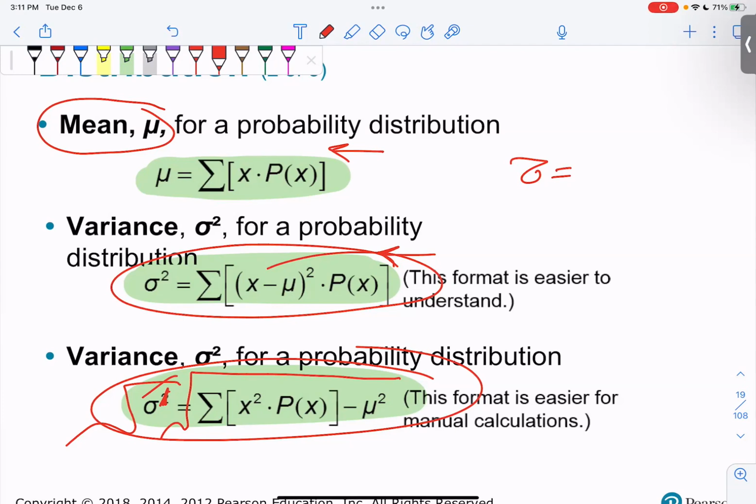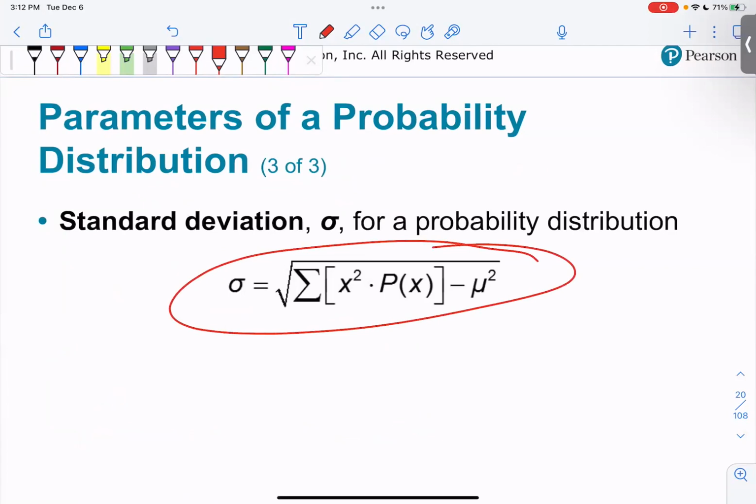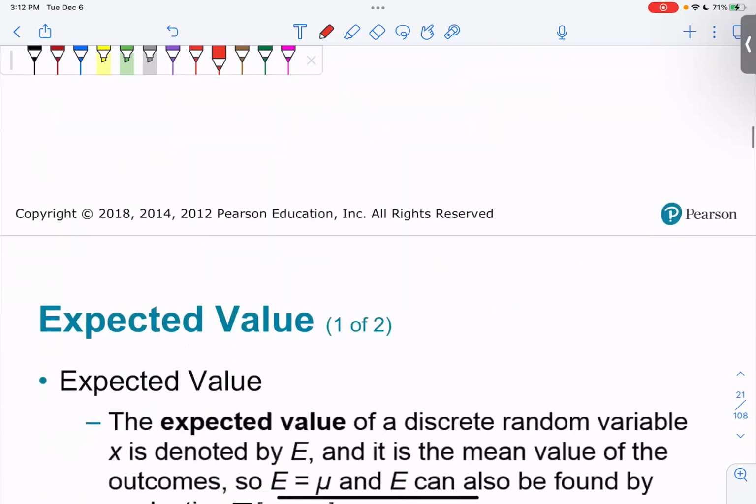What's the difference between sigma and the S for? Sigma is for population and S is for sample. All the time, any Greek letter means a parameter for a population. Any English letter for a sample, we call a statistic. Yes, if we take the square root, it's the standard deviation, okay?